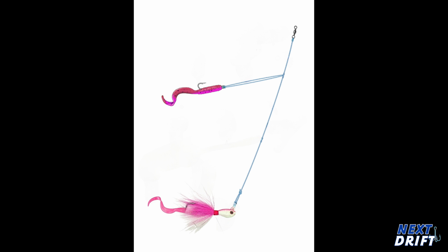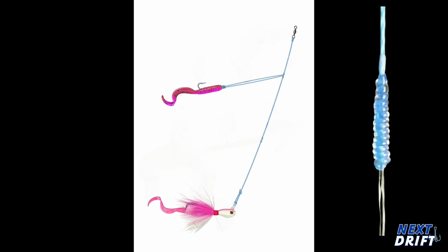The problem that we've found with that is that any time you connect hardware to any portion of your main line, that's where you're going to lose sensitivity. That's why we have experimented a little bit, and I have found that by removing that barrel swivel and connecting the leader line directly to your main braided line with what we call a carrot knot, it increases sensitivity, it increases hookup ratio, and you're eliminating any of the stretch that would be left between the barrel swivel and your bucktail. Let's take a closer look at this.